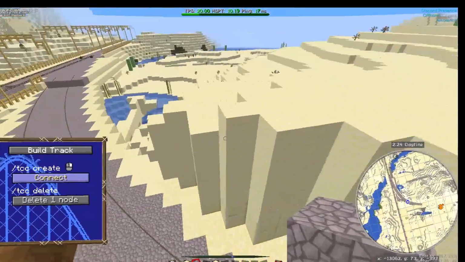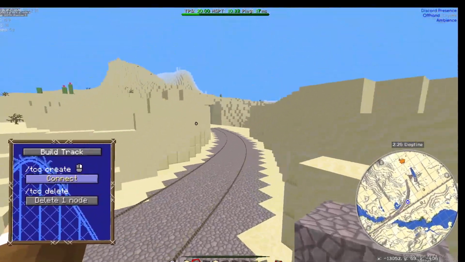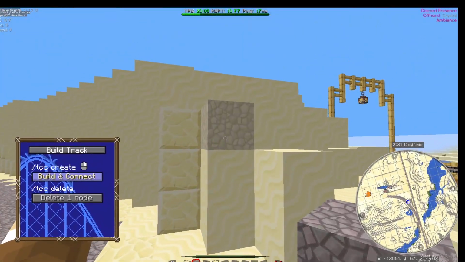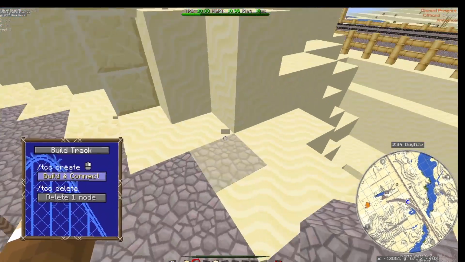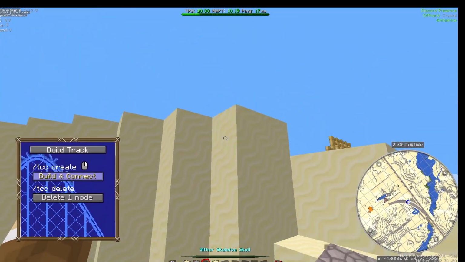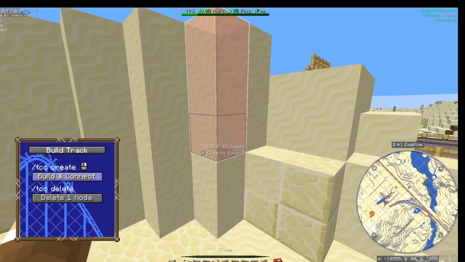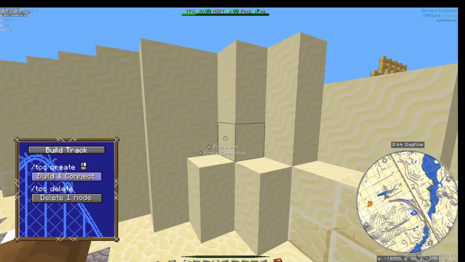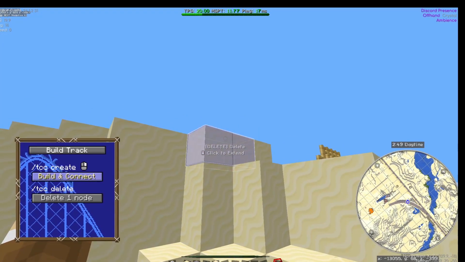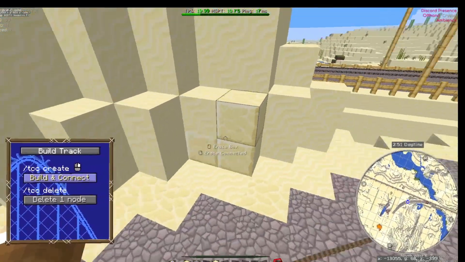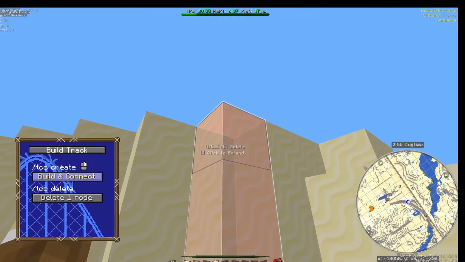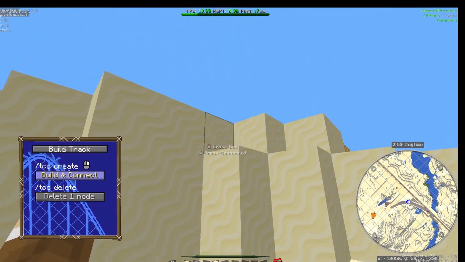Now, basically what I do, you can do anything you like here. You can even leave it flat or as it is, vertical. But I'll usually go 2 blocks up all the way through and take these layers down. Like so. And then I'll go another 2 blocks, and just leave it at that. Usually just to give it a steep slope going up. So actually there, then back another 2 there.